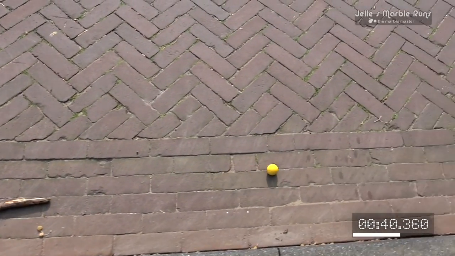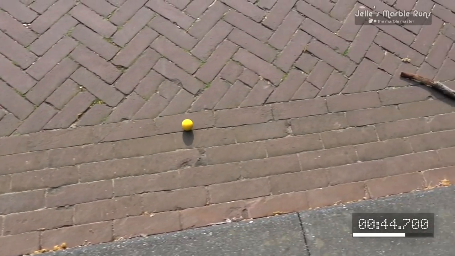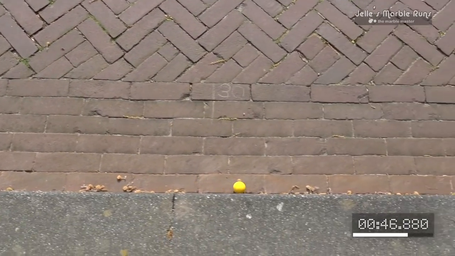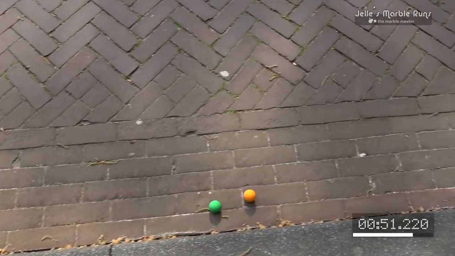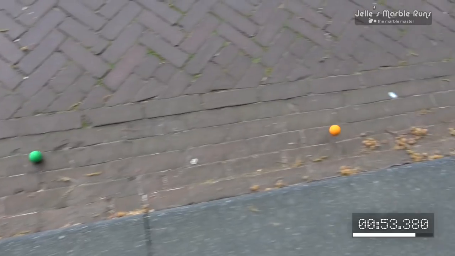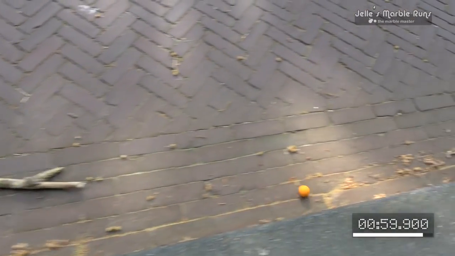Yellow just a glance off of one of those sticks, dislodging it. We'll see if that trips anybody up back behind. And now picking up a little bit of speed, expertly getting by that one. Now hits a little bit off that Y shape, and that's enough to slow him down. Yellow loses the lead to orange and green. Orange now streaking up ahead, missing several of the obstacles, almost getting airborne off of some of these.